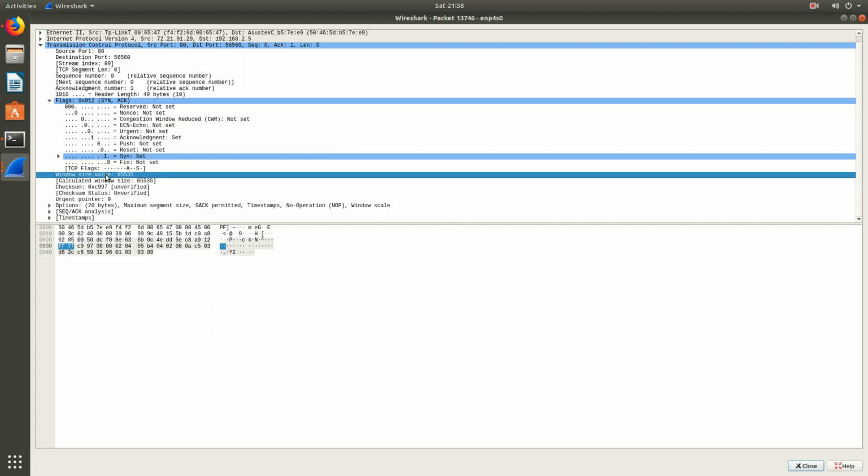So then there is the window size, which is the size of the packet. Now the window size for 99% of the web traffic does not matter, especially if you're just browsing the internet.